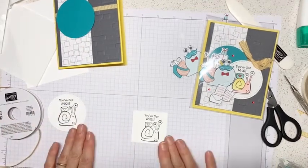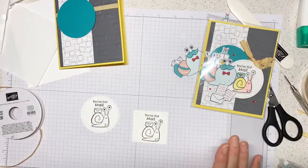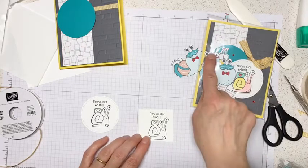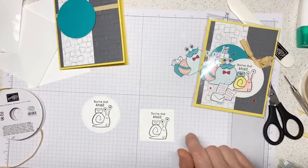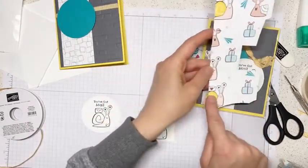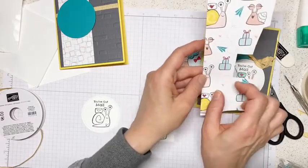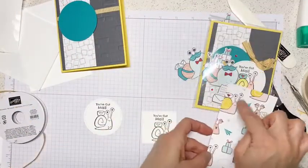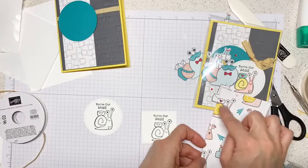And this is if you have the stamp set and the dies. If you don't, you can choose whichever of the snails we have. You can choose to put another large one, or you can choose one of the small ones here, where are the small ones that I wanted to show you? Because this is actually the same as this one. So actually you can fussy cut this one. Obviously in your piece you have a bit bigger size. This is just a scrap that I took. So you can do this and cut it out. So basically I mimicked this one. So you can just go ahead and fussy cut this one.